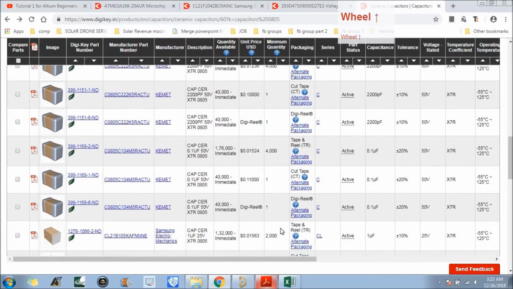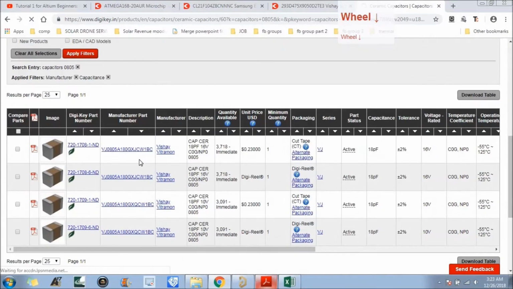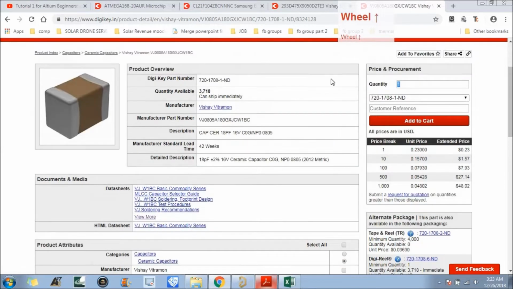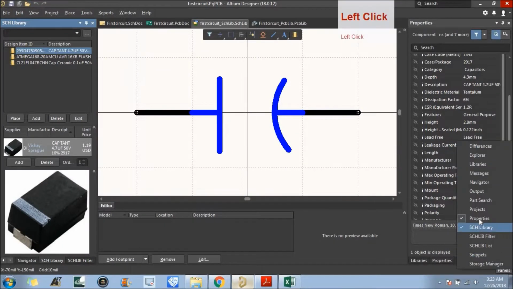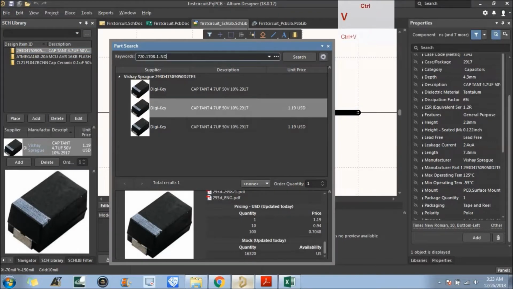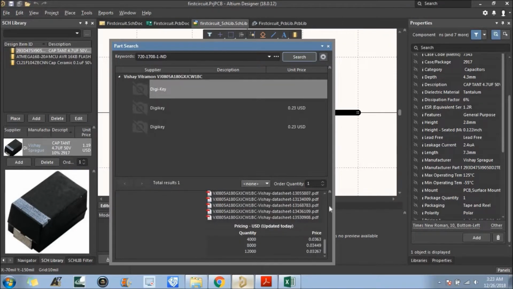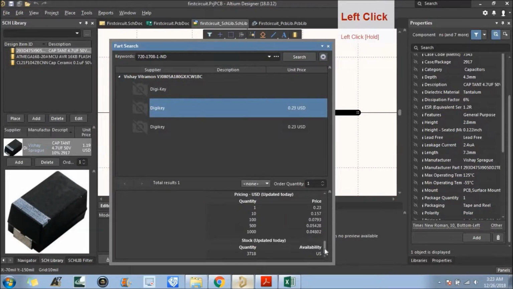Okay, so here we go. As you can see, the 18 picofarad capacitor. So with the preference of minimum availability, I am just going for the first option. Just copy the part number, go to the Altium, go to the panel tab and part search, paste the part number there and search. So here you can see this component is okay with the minimum availability of 1. I just imported that component, close the part search.